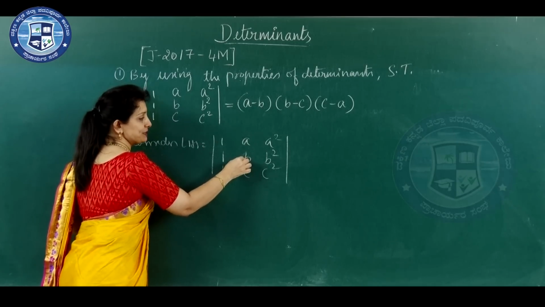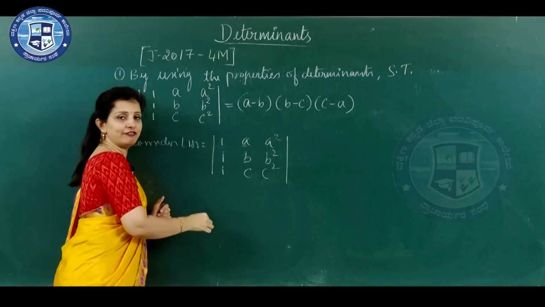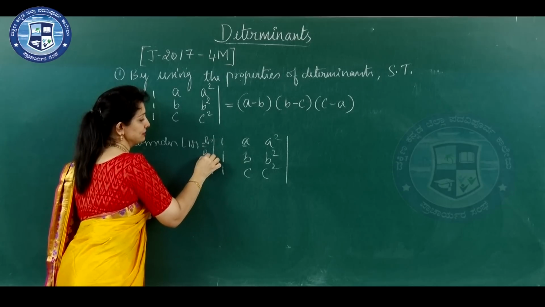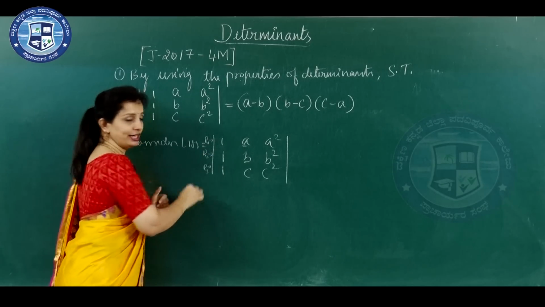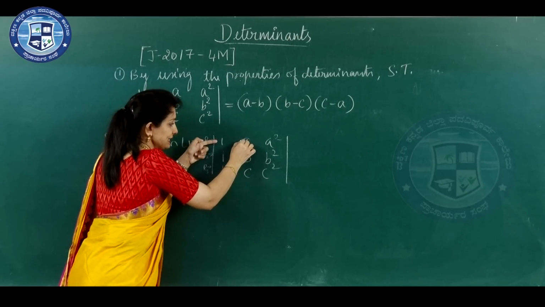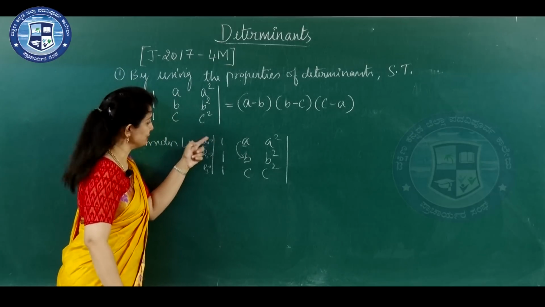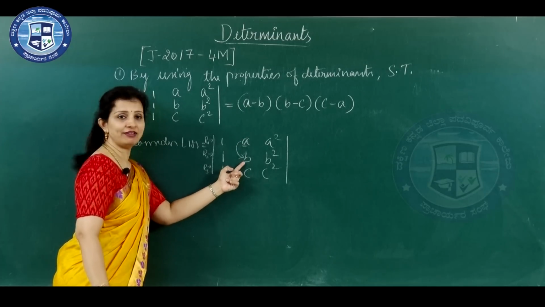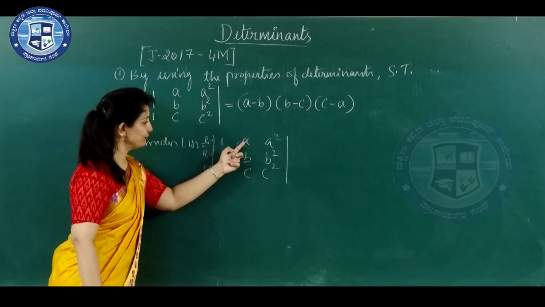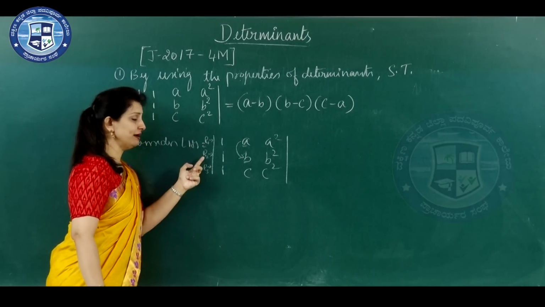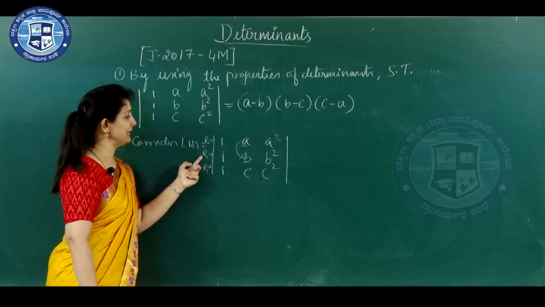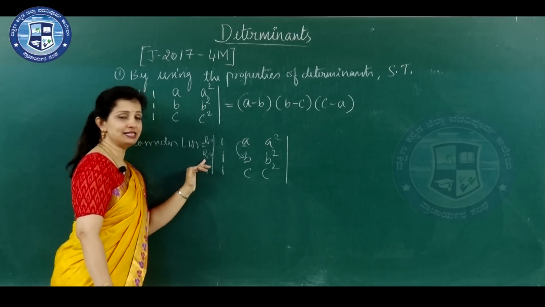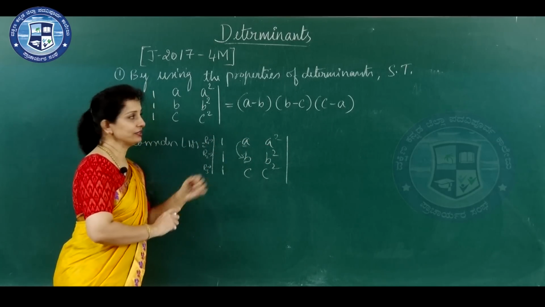You have to get a minus b. Here is a, here is b. A minus b we can get by, look at this, first row, second row, third row. We have 3 rows here. To get a minus b as a factor, you need to subtract row 1 elements minus row 2 elements. That is R1 minus R2. It is possible to apply R1 implies R1 minus R2, so that we get a minus b. That is the first factor.